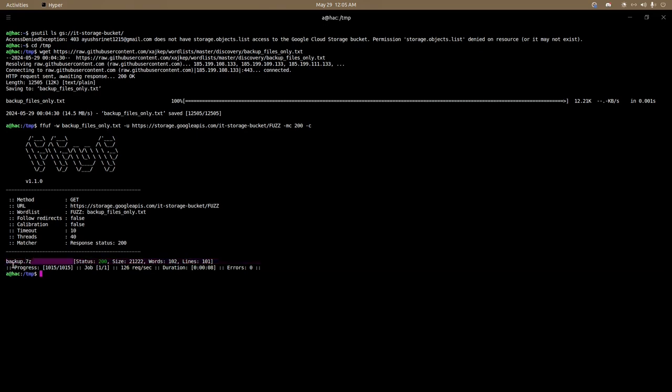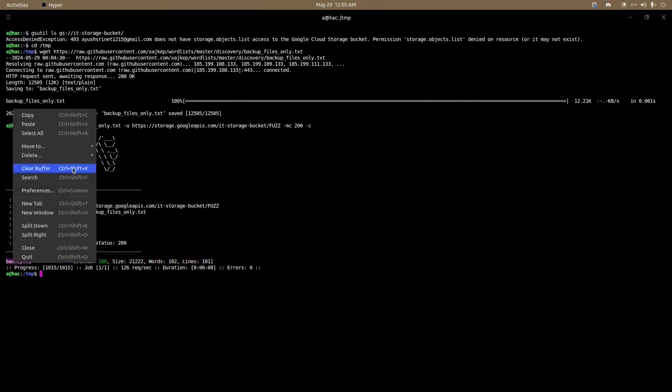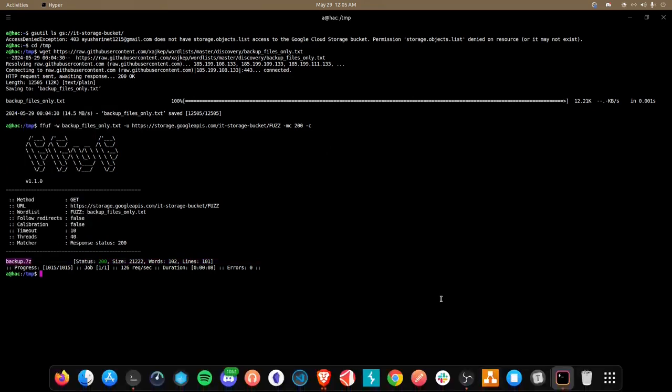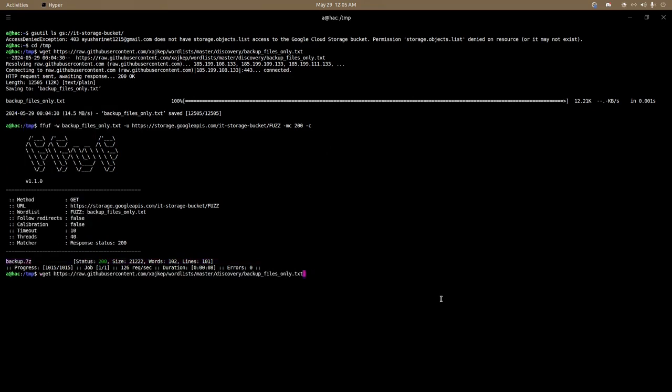Okay, not bad. Now I will just copy it. It's a very simple lab, by the way. Let's see. Okay, so this seems to be a valid file because we did not get any error. So I will download it up here.